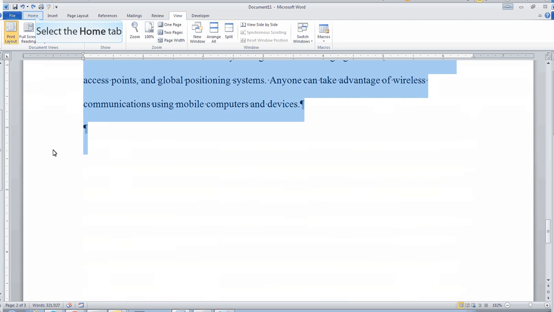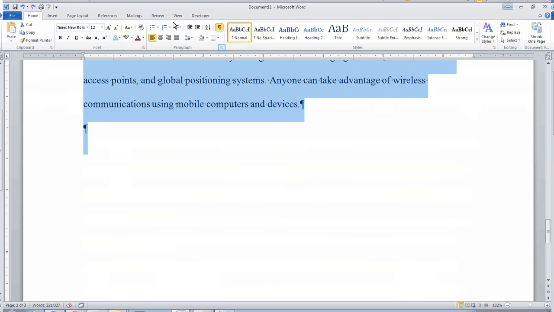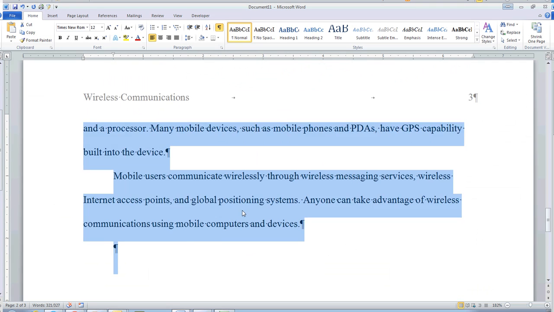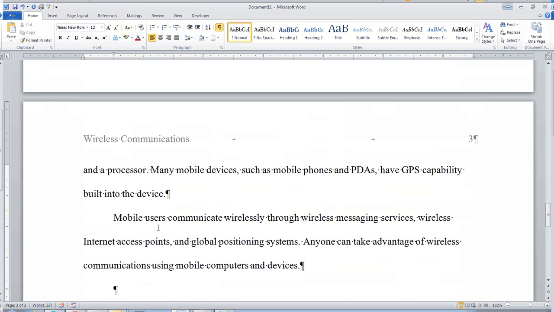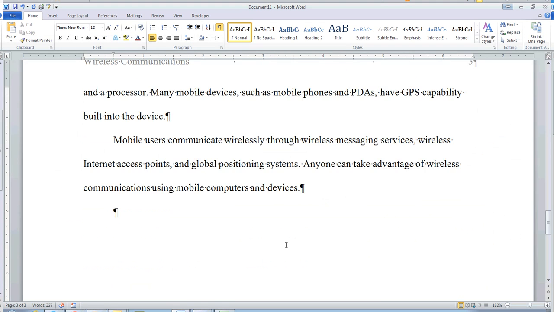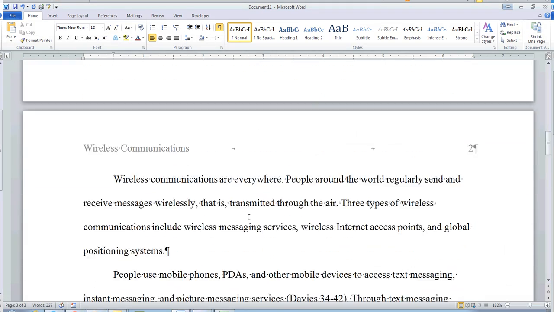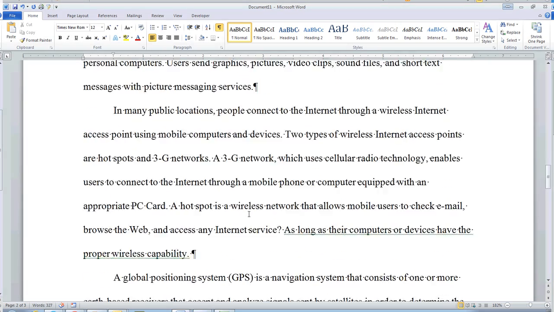Again, going back to the home key in the paragraph, and under special, select first line indent 1/2 inch. And it automatically indents the first line of every paragraph. As you continue typing, it'll automatically indent the first line of every paragraph. And now you're ready to begin typing the rest of your document.